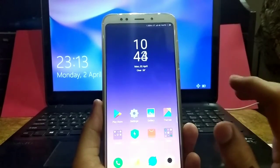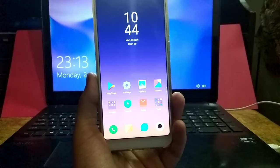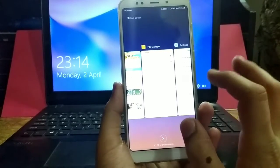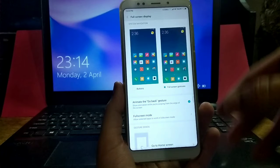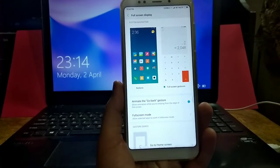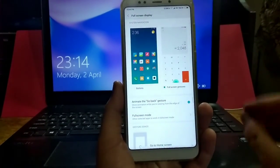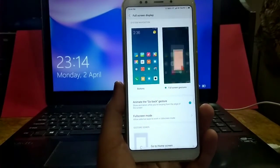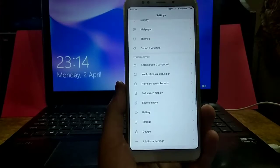Now talking about a feature you may have seen in many videos — the iPhone X-style gestures. These are really cool and working very fine with no issues. Going into Settings, you get swipe gestures as a navigation option. You get this on all devices running on an 18:9 display, and you can even get it on 16:9 devices like the Redmi Note 4 by adding a build prop. That's the biggest change in MIUI 9.5.